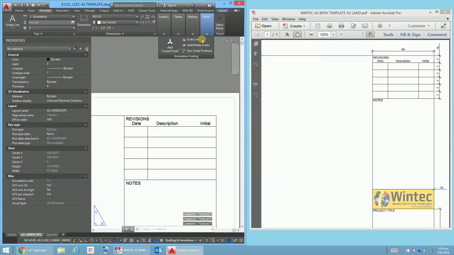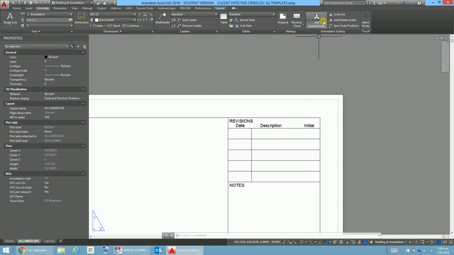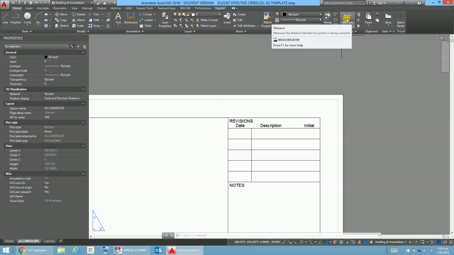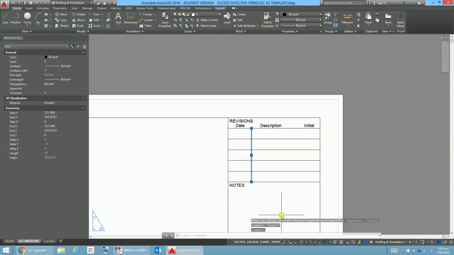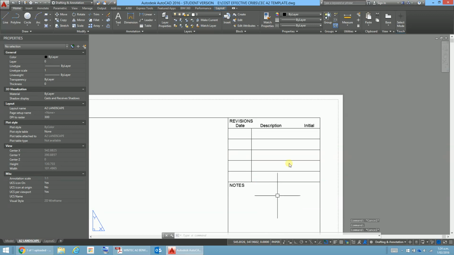We could just go up to, I'll just go up here for a minute, and if we wanted to, I could go to the home button and just push the little measure there, measure the distance, and we could say go from there to there, and we can see down here that the distance is 15.2247. So let's just offset.